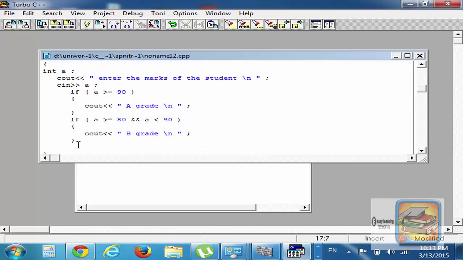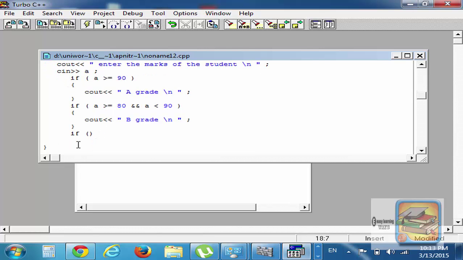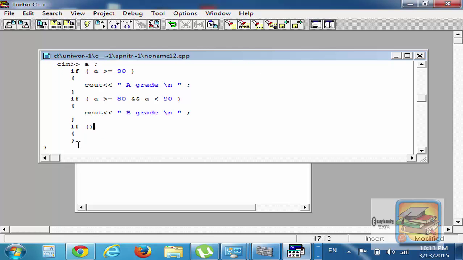We can go, obviously. I want to make this video short instead of long. If a is greater than equal to 70, and you see this is AND operator, I told you about these earlier, and a is less than 80. Both of these conditions are satisfied, then it will go for this cout statement.